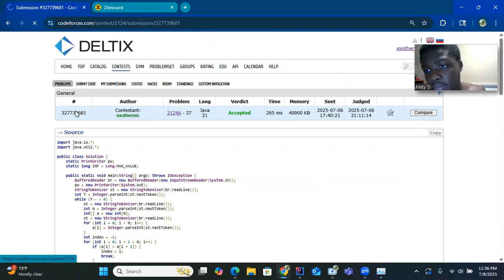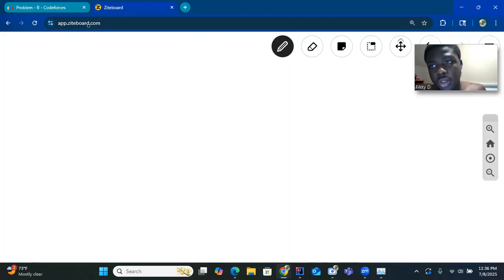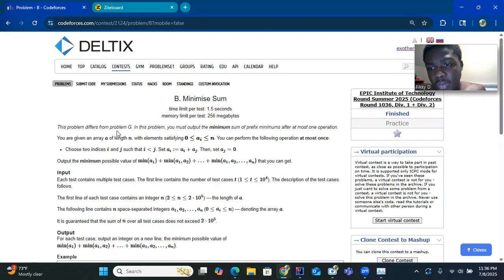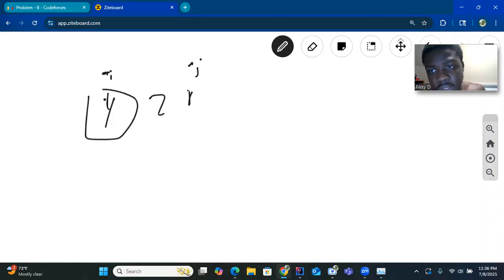So we'll go into problem B. In this problem, you basically have an array. Let's just keep it simple: 1, 2, 3. In one operation, you can choose some value, your a_j, and transfer the value a_j onto some a_i, any element that came before it, and basically add it. So we had 1 here, now we added 3, and now this is 0, and this a_i is the sum of a_j and the original a_i.